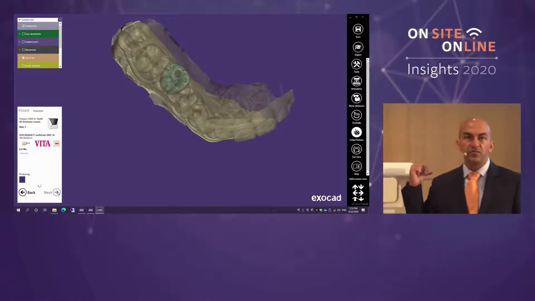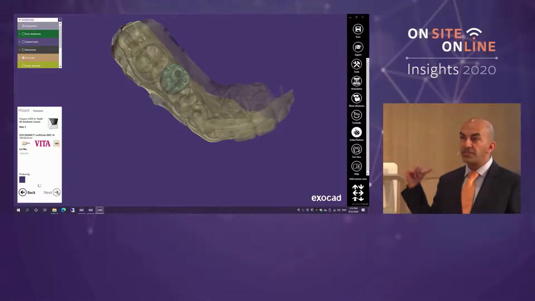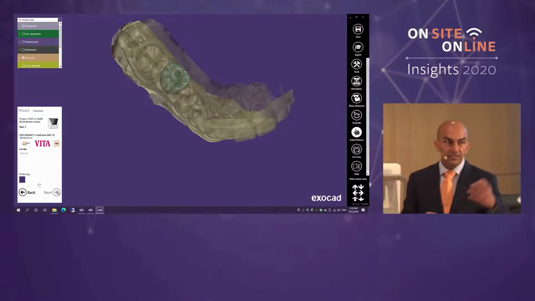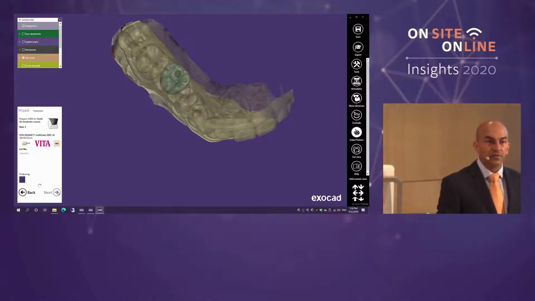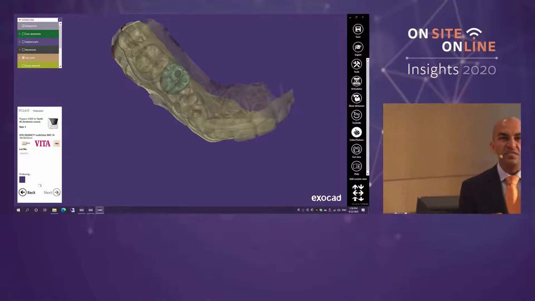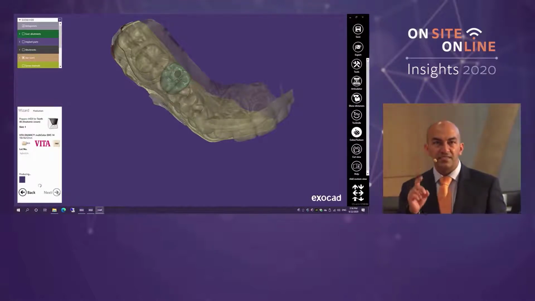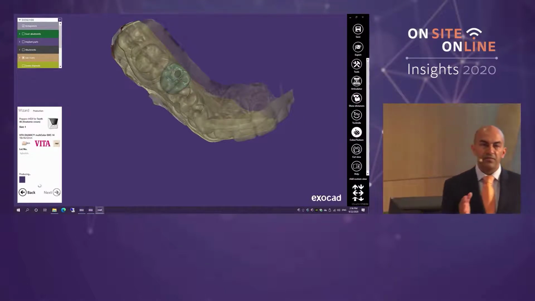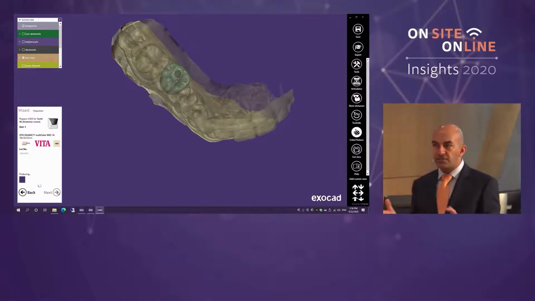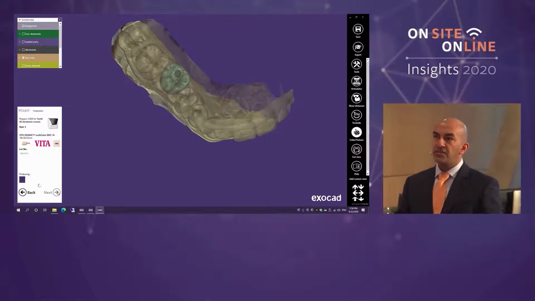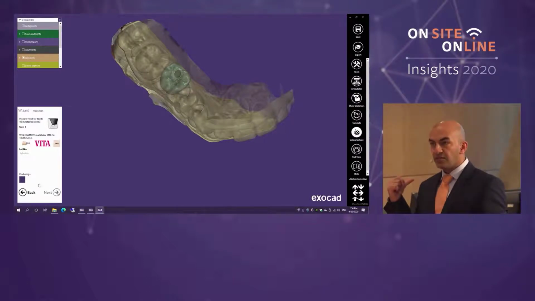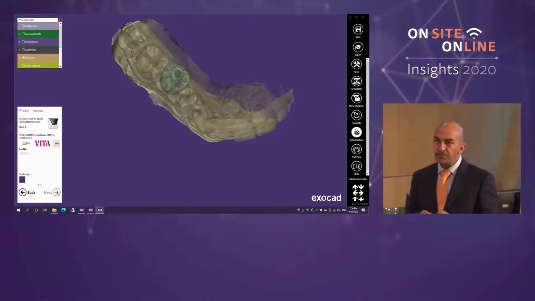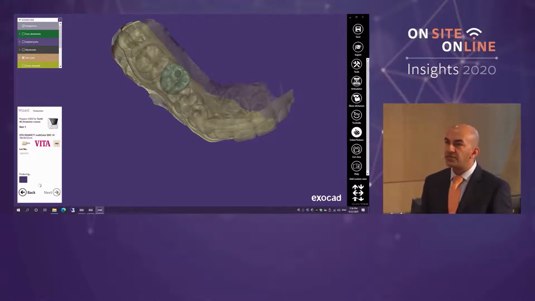Now, that was the great thing about the mirror copy function in exocad, whereby if you are doing a single anterior, and I have, dentists in the room and online will be able to know that actually the most difficult restoration to do is a single upper central on its own, right? Where the patient doesn't have the funds or doesn't want to cut an adjacent tooth to do symmetry. So that's difficult. This software makes that as easy as can be, and I think what becomes more complex then is the choice of materials.